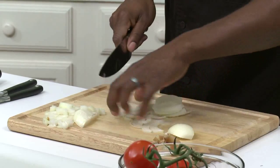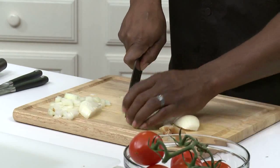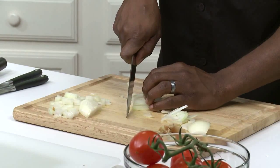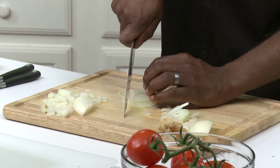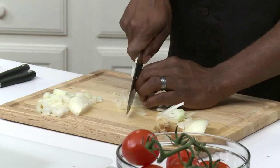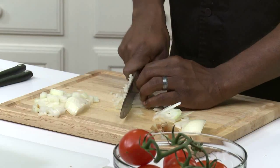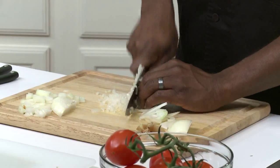Keeping it all together, and then start your mince, a very fine mince. What you want to do when you're cutting is you really want to keep the tip of the knife on the board, not letting it leave the board. A lot of times people just take it and they go up and down, but a safer cut is just a rocking motion.